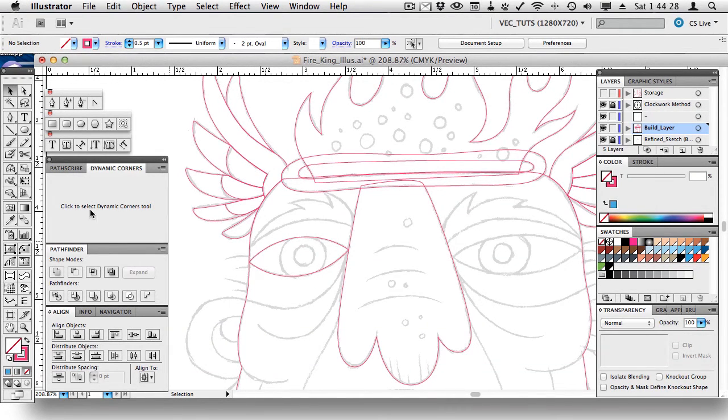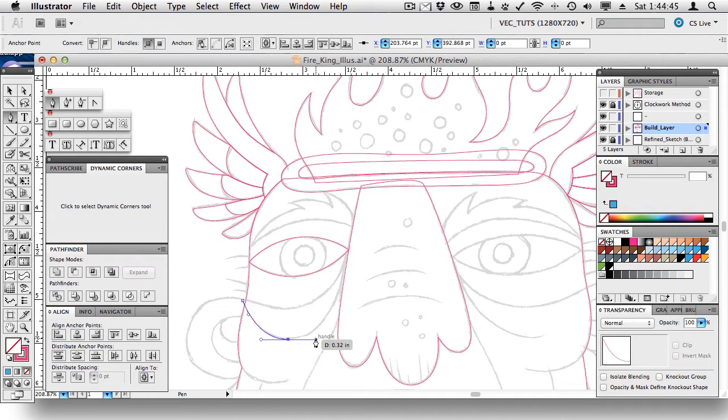When creating your artwork, it's best to view anything that's like a line, such as this sag under the eye, not to think of it as a line, but actually think of it as a shape. And that's because when you're building vector artwork, I've found, at least in my opinion and with my experience, that it's a lot easier to work with shapes rather than working with strokes, especially in Adobe Illustrator.